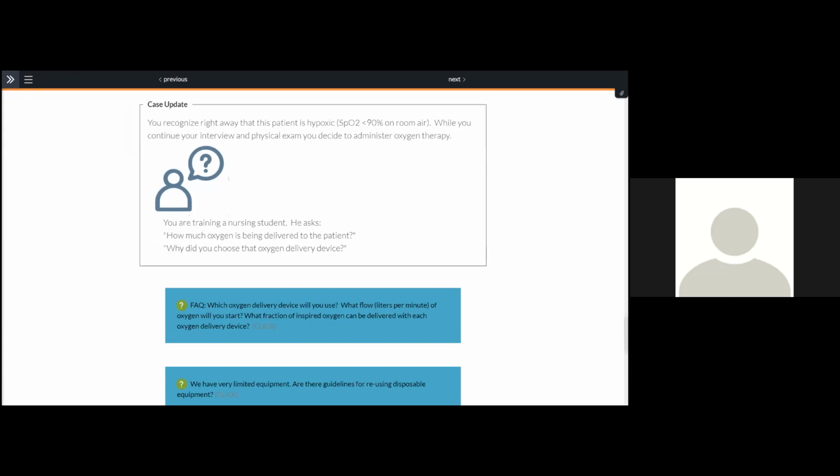Part of this answer was already tackled by Dr. Opp when she mentioned the oxygen therapy. But for now, we'll go through more detailed information that is in this box. If we ask you which oxygen delivery device you will use and at what flow, with the previous information that was given to you by Dr. Opp, are you able to write your answers in the box so that we see if you really understood as we are going through some further information?